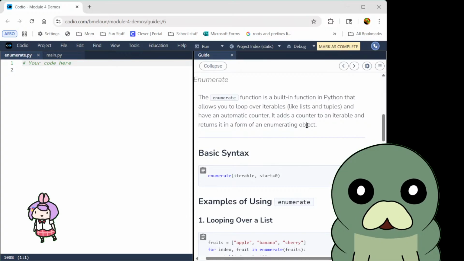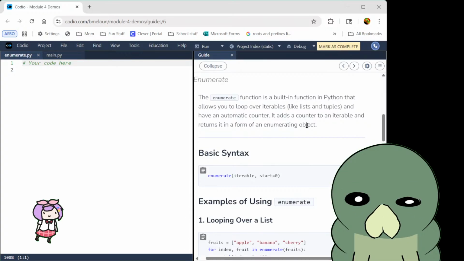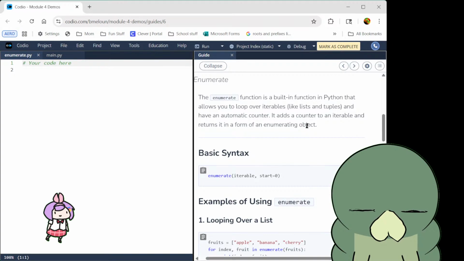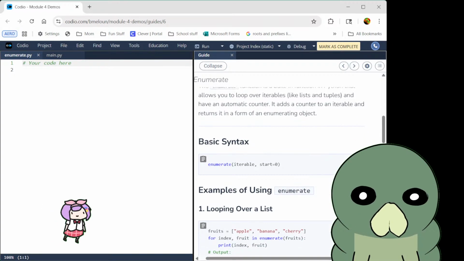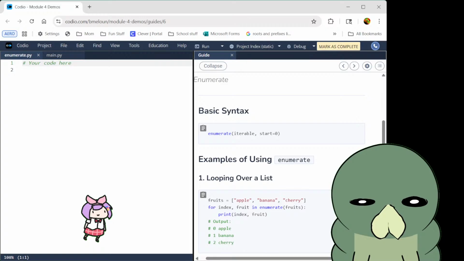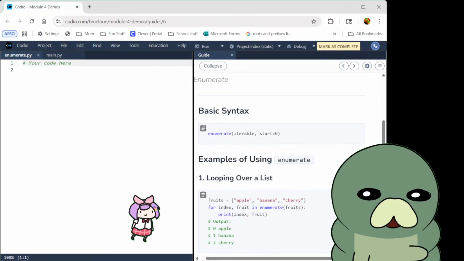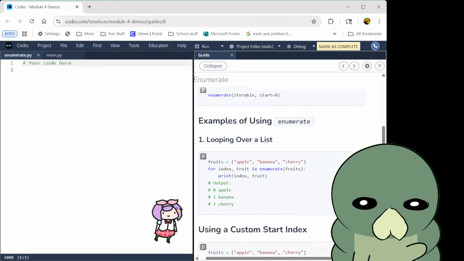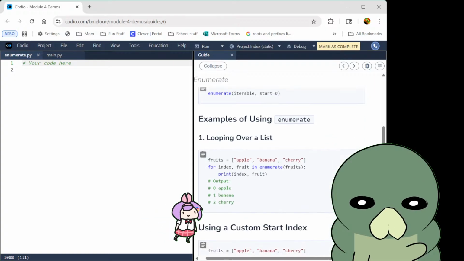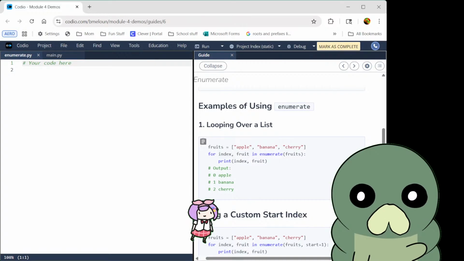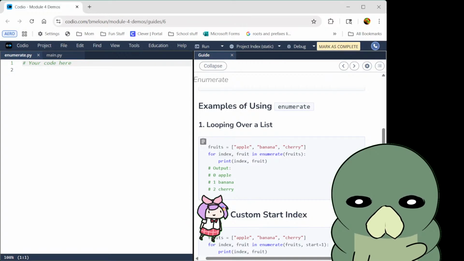The enumerate function is within Python and allows you to loop over iterables. You know what? It is iterable. That doesn't help. Put index, fruits in list in enumerate fruit. Index, fruits, output.